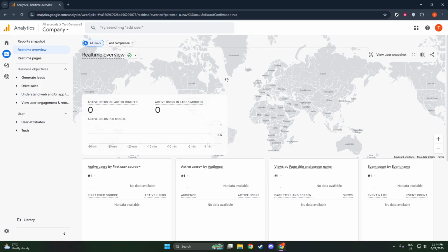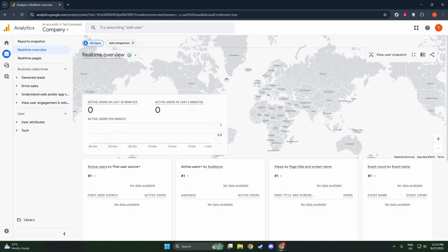If you want to dig deeper and inspect the specific parameters of a given event, simply click on the event that interests you. Doing so will reveal additional data, showing you details such as the event's dimensions and any corresponding values. This granularity offers essential context. For instance, if you track a purchase event, inspecting the parameters might reveal what items were purchased, for how much, and if there was a discount applied. This allows you to not only track the number of purchases, but also understand the behavior surrounding these transactions.